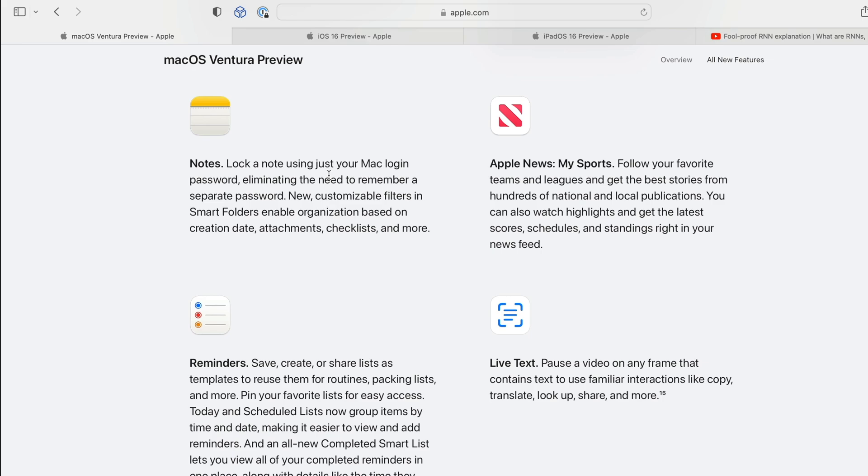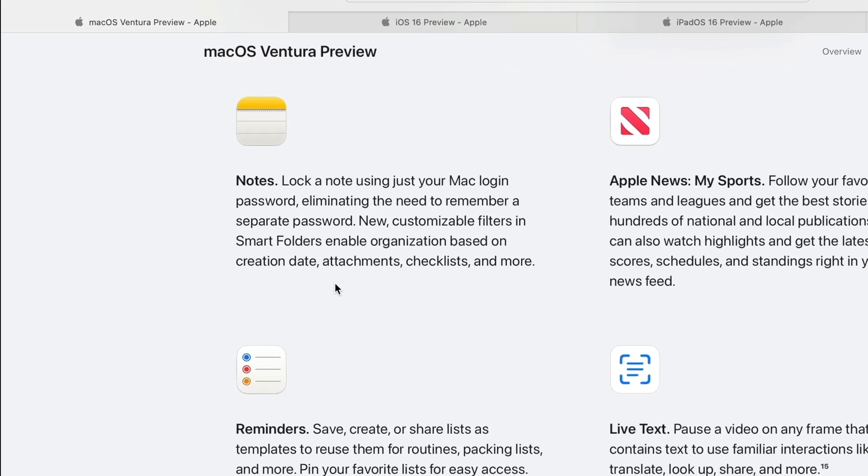Finally, there are some updates in Apple Notes, which I love because I think Apple Notes is amazing. Apple Notes will now be able to lock your notes with your Mac login password, or if you're on an iPhone or iPad, with your phone or iPad passcode, rather than using a separate password — which is just one more password you'd have to remember. You'll also be able to use different filters in your smart folders, which is very convenient for browsing and organizing your notes even more efficiently. And you'll be able to use the Quick Note feature on iPhone. Quick Note has existed on iPad and Mac — on iPad you swipe up from the bottom right, on Mac you move your cursor to the bottom right — and you can quickly take a note about whatever you're looking at and attach it. That's now also going to work on iPhone.